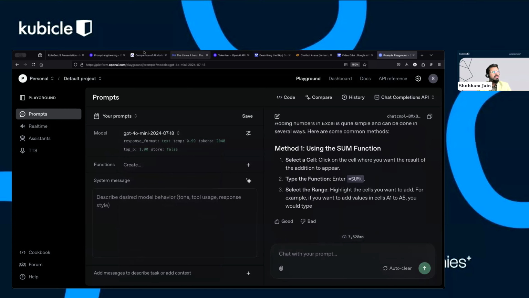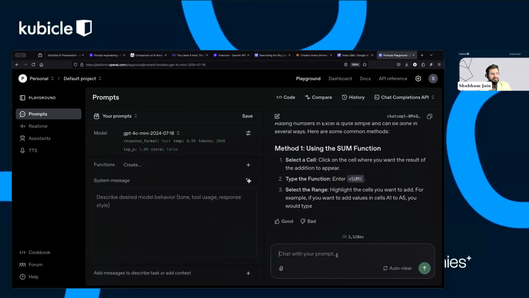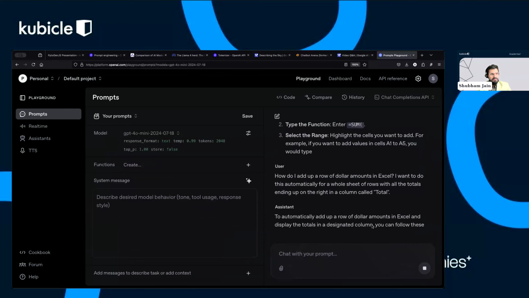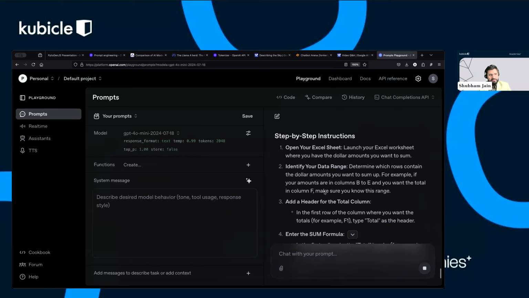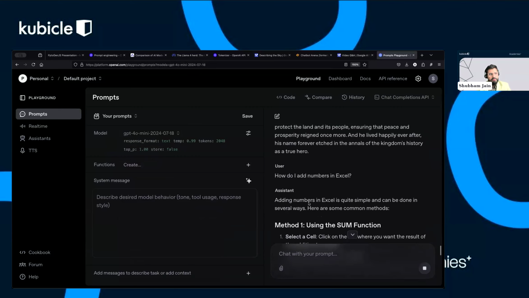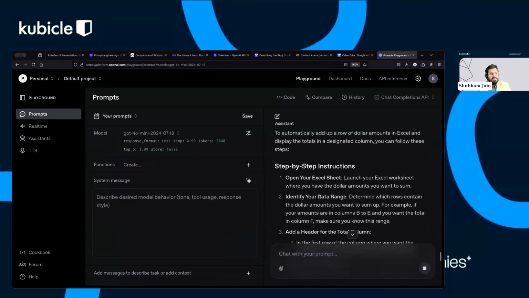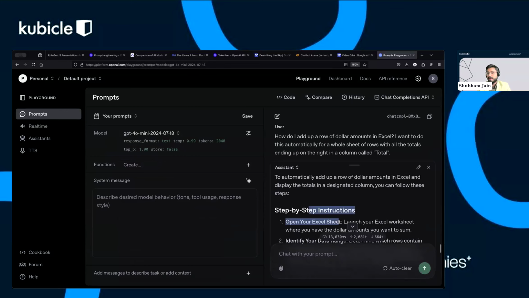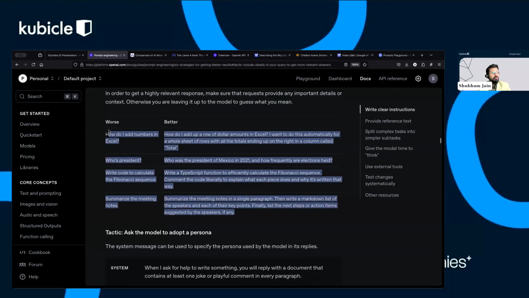I'm going to stop my response, and if I try the detailed prompt, it gives me specific instructions based on my question rather than being very generic. It gives me multiple methods here. Instead, here it gives me instructions on exactly what I've asked. So if you want meaningful answers, you need to add more details in your query, and these are more examples on exactly how you would do that.